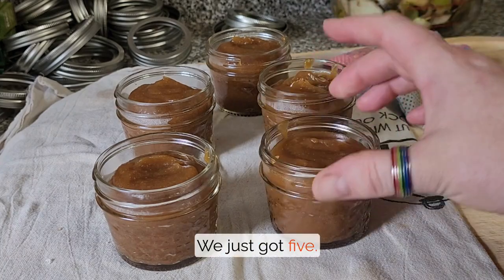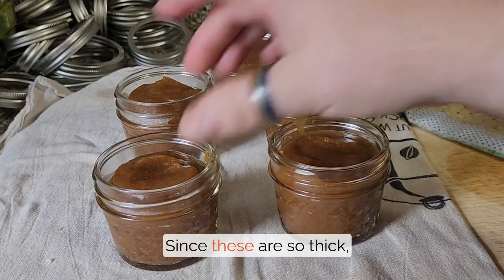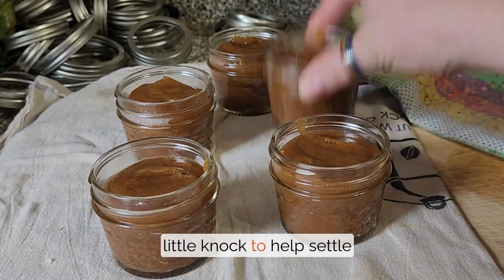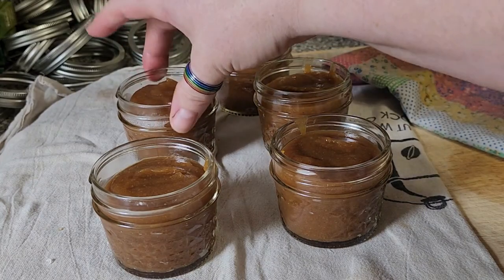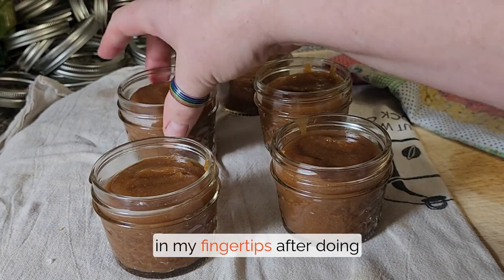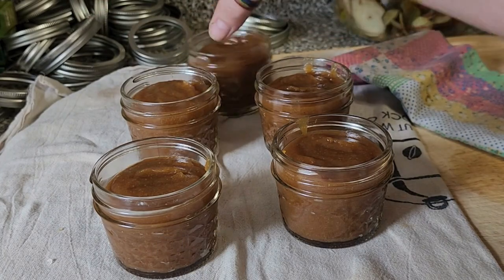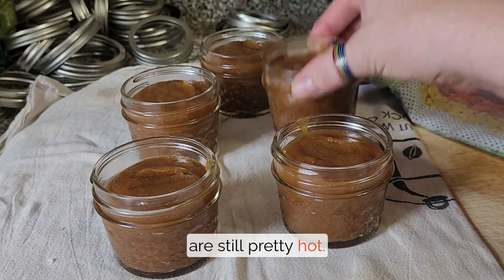We just got five little quarter pint jars. Since these are so thick, I'm going to give each jar just a little knock to help settle the contents. Ooh. I don't have much feeling left in my fingertips after doing all this canning. But dang, these little suckers are still pretty hot.